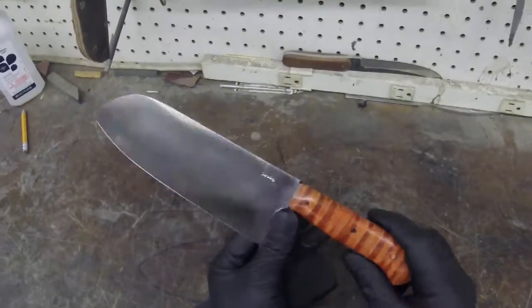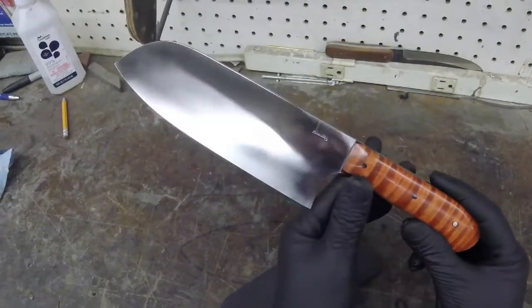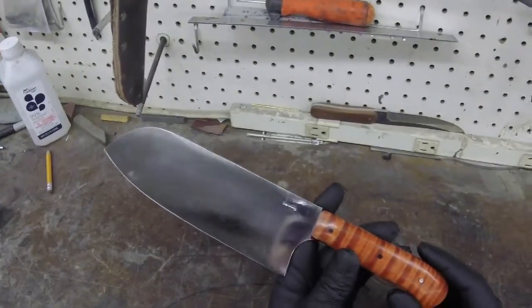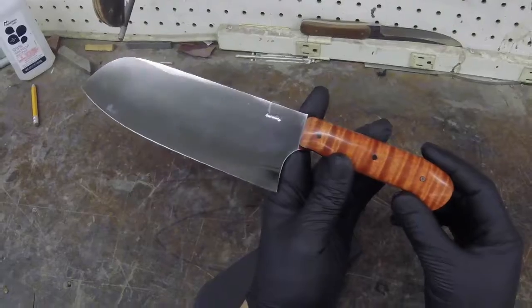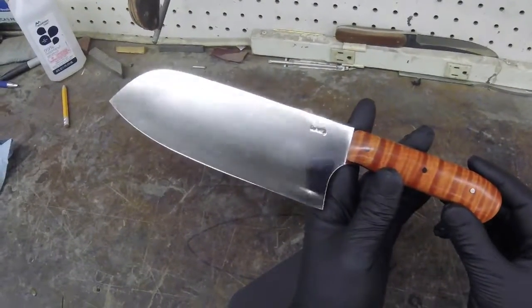Take a look at this one — it's got this cool little semi-fish hook finger choil underneath here. It's just a great knife overall. I'm a little bit of a fan of the Santoku style myself, so I'm really pleased with what Russell put out. It's definitely one of those standouts in our stock right now.